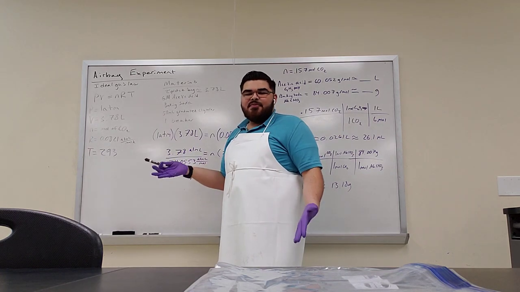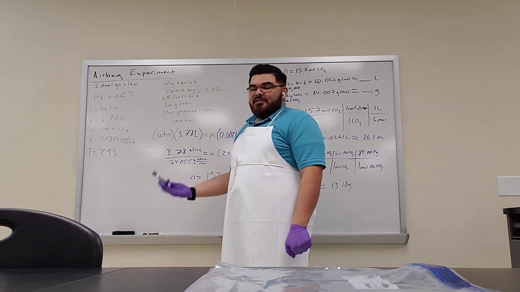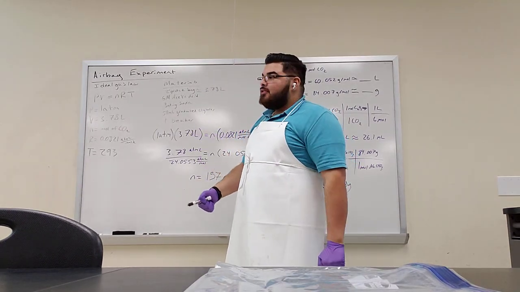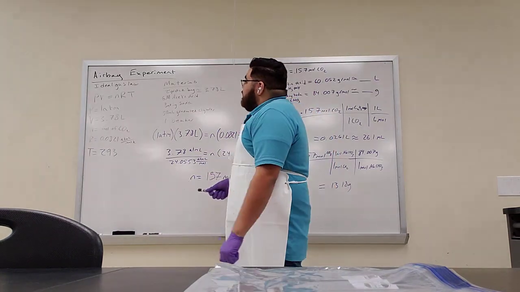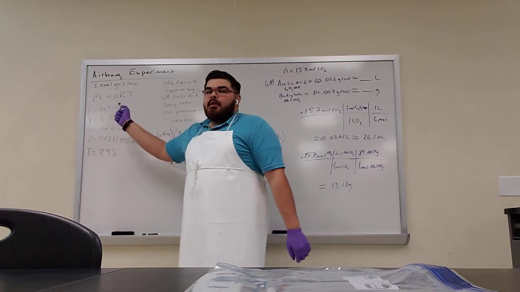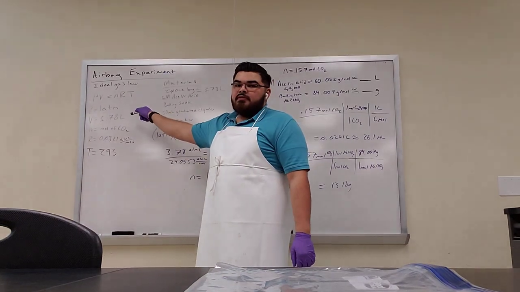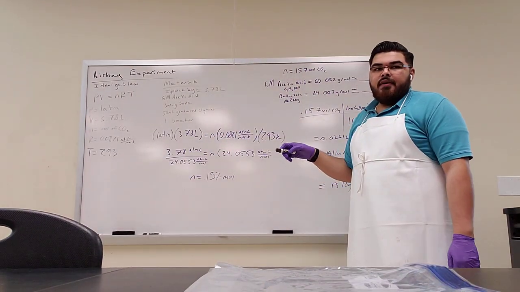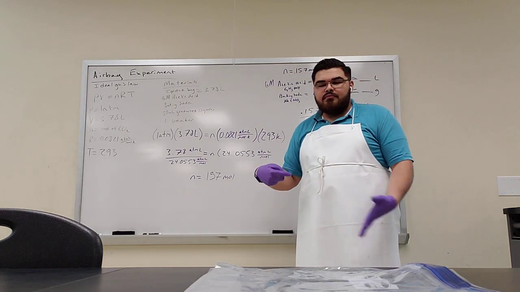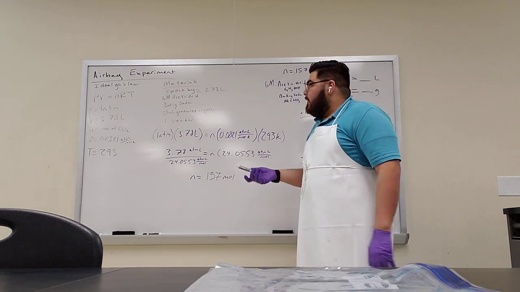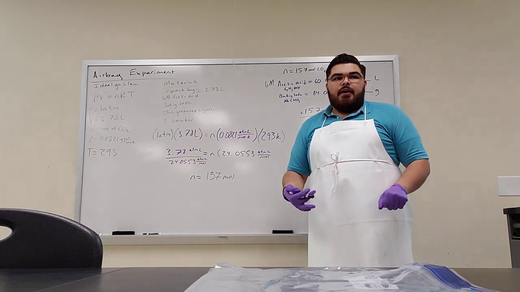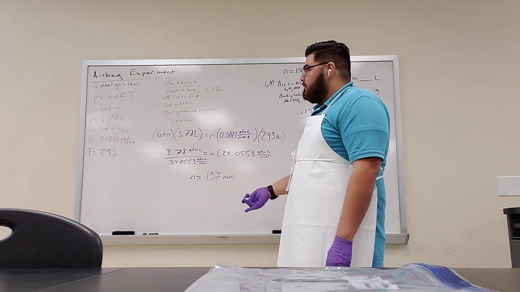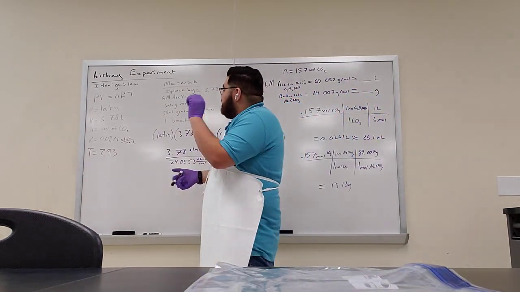It's pretty simple, but it would have been simple if I could steal an airbag from a car, but it's a liability, so I can't really do that. So I'm doing this. It's supposed to go over the ideal gas law and how we use this to figure out the moles of CO2 produced, and how the reaction undergoes an exothermic reaction where the airbag is supposed to expand and cushion the person from getting injured when they are in impact of a car accident. I think I explained that right?